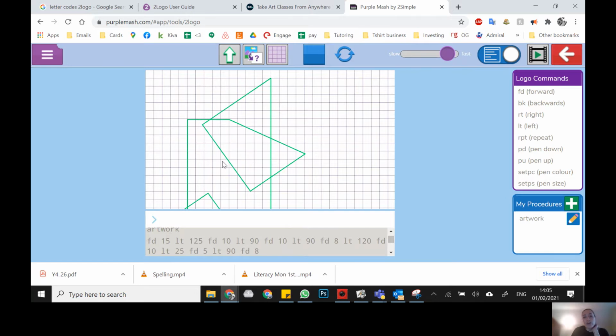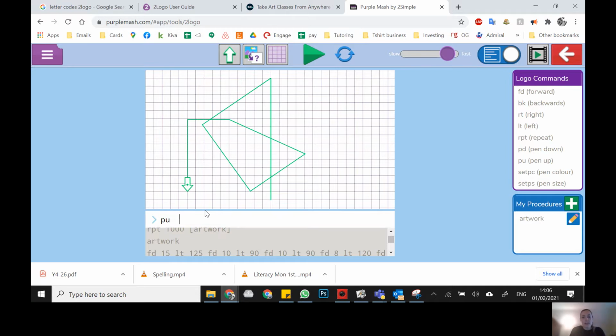So now I need my code to move a little bit across before it repeats the next one. I'm going to add a movement code, so that after doing one artwork, my character will shift slightly and draw another one. I don't want it to draw during this movement code, so I'm first going to type pen up, because I don't want to draw a line from one place to the other.